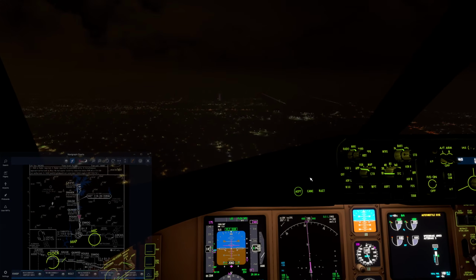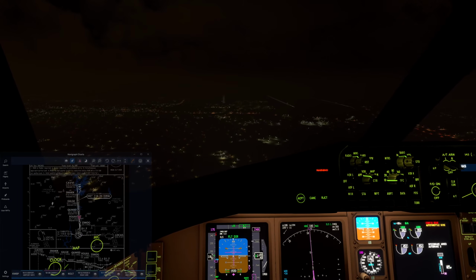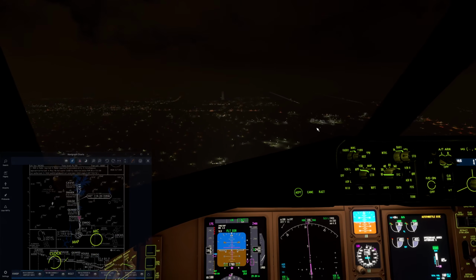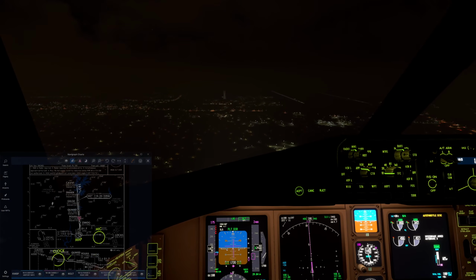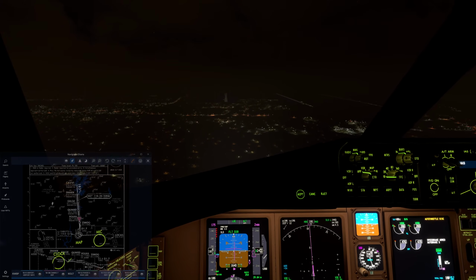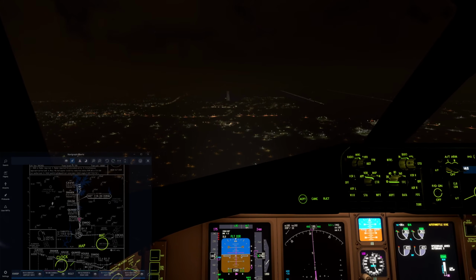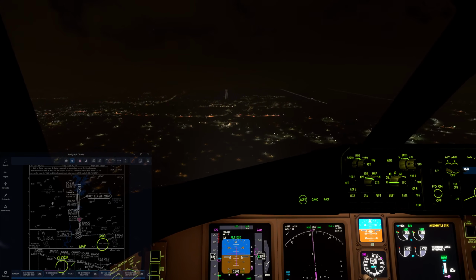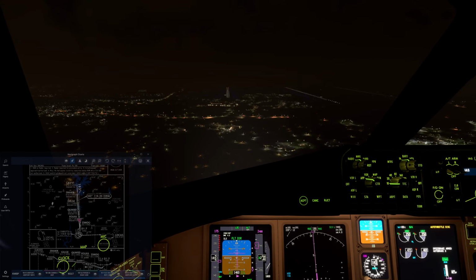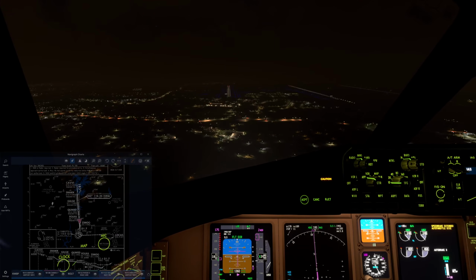Center, Baron 1202 Romeo here, we're ready to go, number 1. November 1202 Romeo, fly runway heading, runway 4, cleared for takeoff. Alright, runway heading, takeoff 04, Baron 1202. United 8301, runway 18 left, cleared to land. Cleared to land 18 left, 8301 heavy. Pretty high here, so we got gear down. I'm gonna drop the speed brakes.